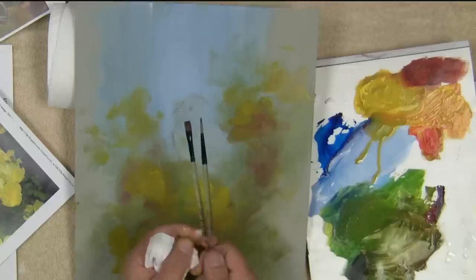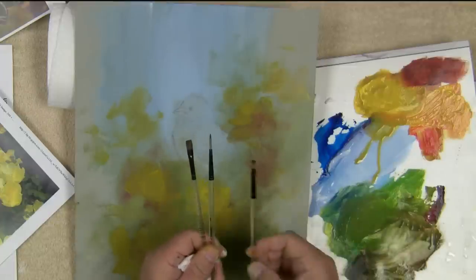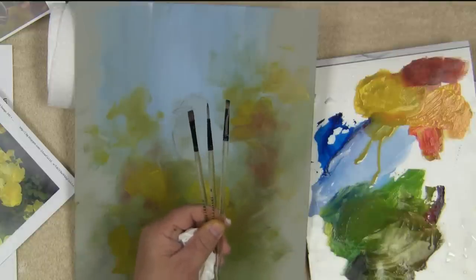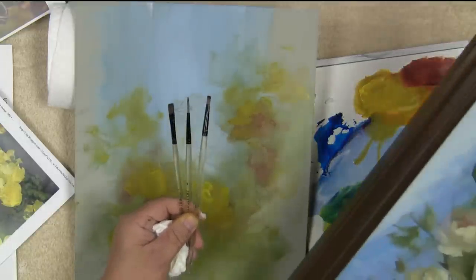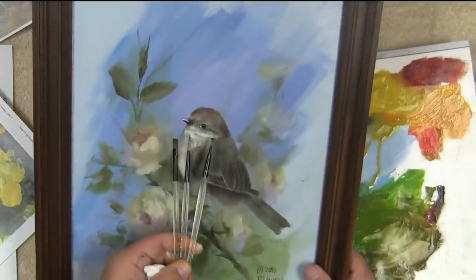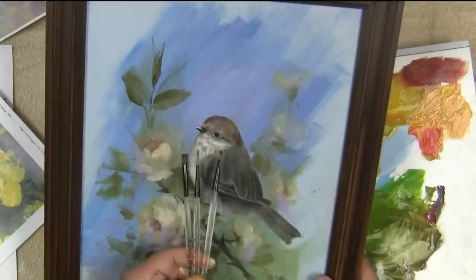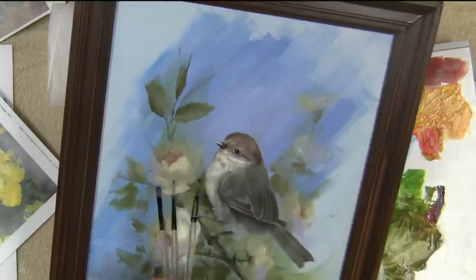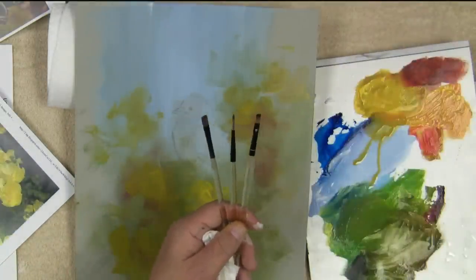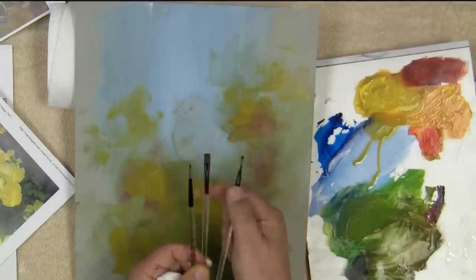I have two main painting brushes that I really like to do birds with, and here's the smaller version of flat. I do a flat and I do the point of a round, and there's quite a bit of difference in the technique that I do. This one combines both. I use a point of the round if I want a painting, a bird that has a tremendous amount of detail in it. Okay, and I use the flat brush like a two or a four, if I want to make a bird more painterly.